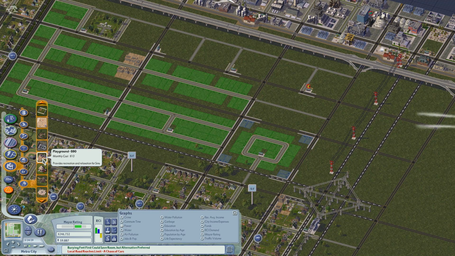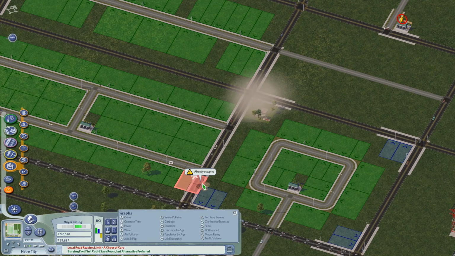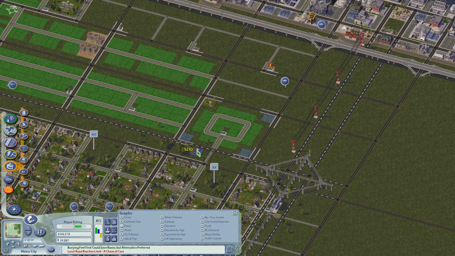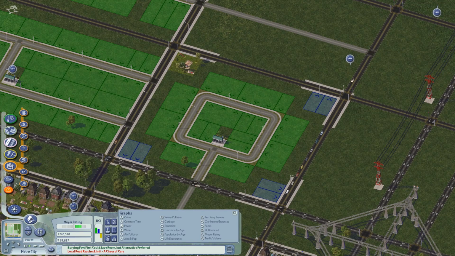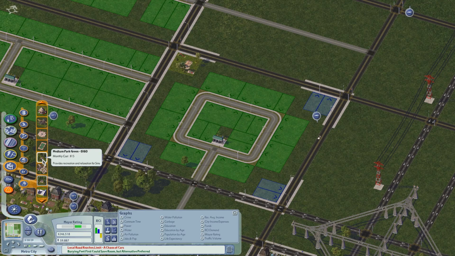How about a playground in here? Could even put a mayor statue in one of these areas. Not playground, not playground. Medium park.